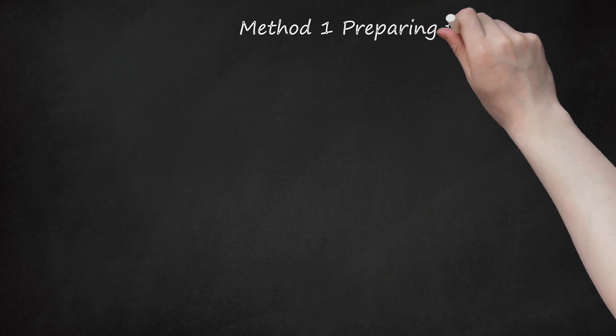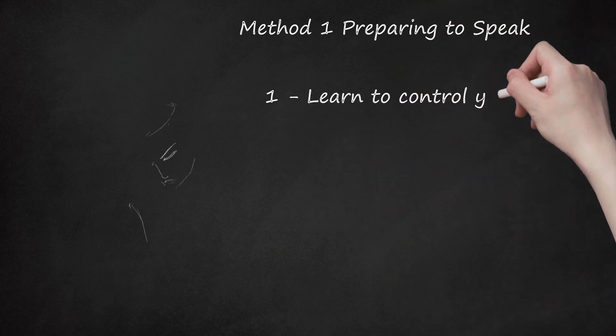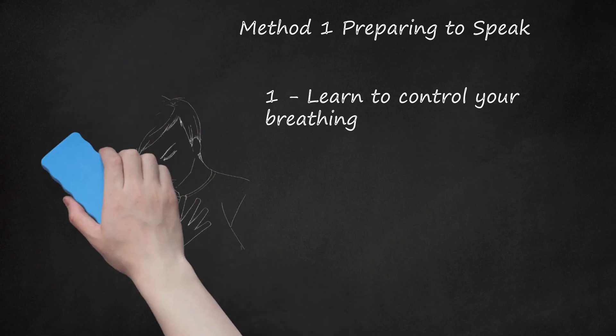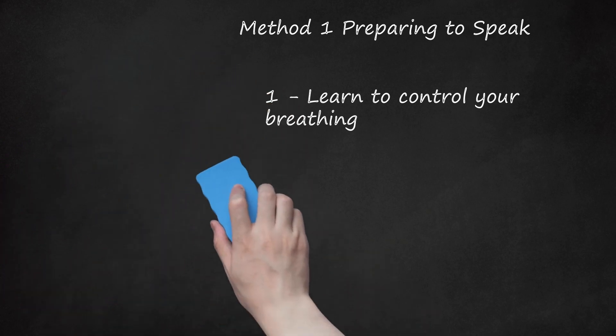Method 1: Preparing to Speak. Tip 1: Learn to Control Your Breathing. A shaking voice is usually caused by irregular breathing. Take deep breaths when you hear your voice shaking, and consciously slow your breathing down to a normal rhythm. Don't wait until the end of a sentence to take a breath — without air, there is no voice, so breathe when you need to. Learn to breathe deeply with the support of your diaphragm. Only when you breathe in this manner will you be able to take control of your nervousness and let it work for you. Shallow or lazy breathing, which is typical of the majority of the population, actually increases stress.